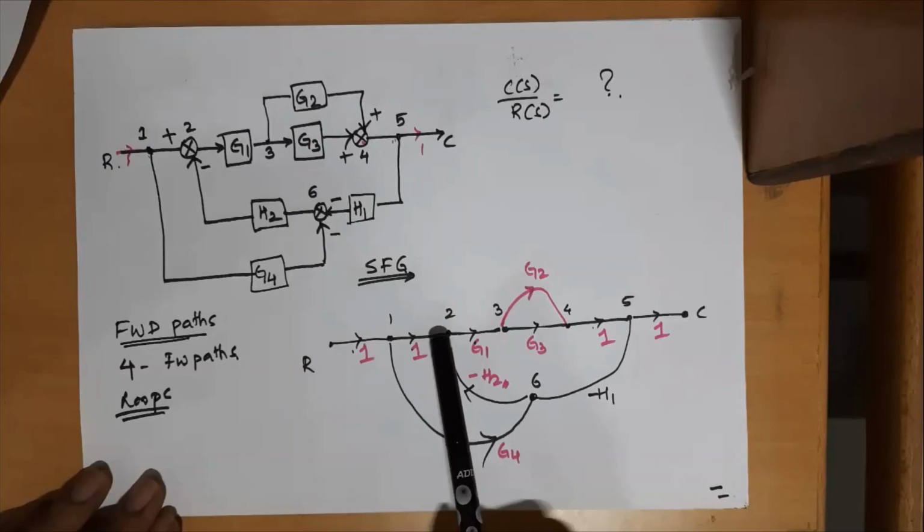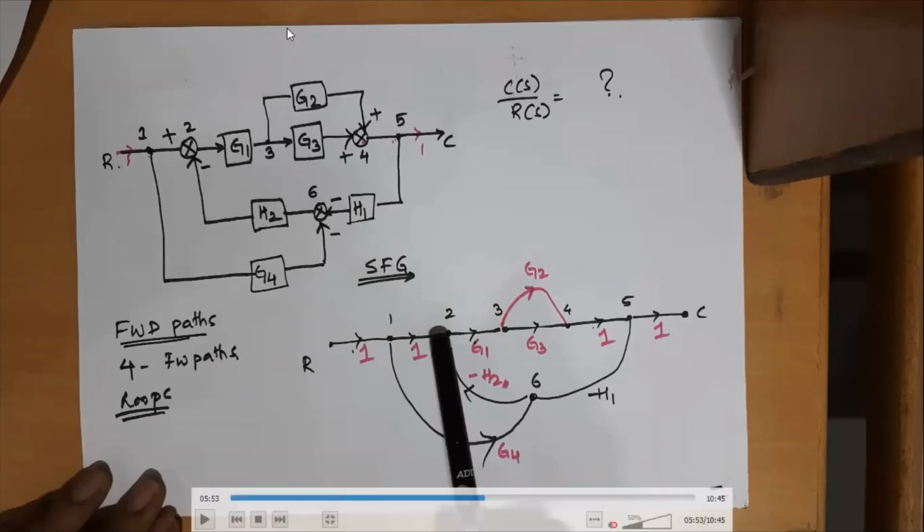So before designing the controller, again, there are a few more intermediate steps that you need to understand. So what are those intermediate steps? We will jump on to unit 2 now to understand it. Unit 2 is time response of the system. So just let me show you the syllabus.